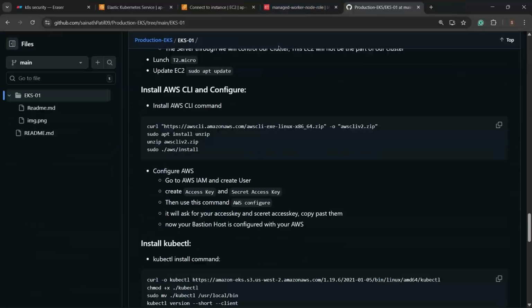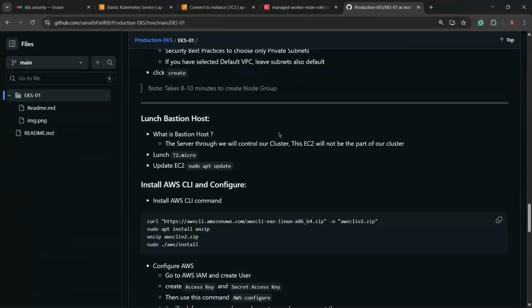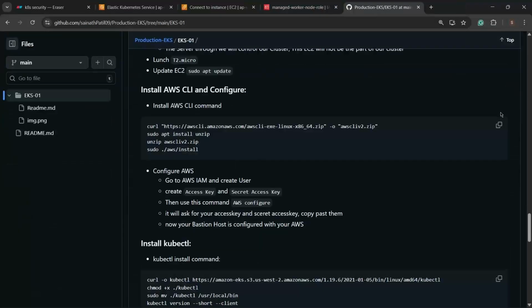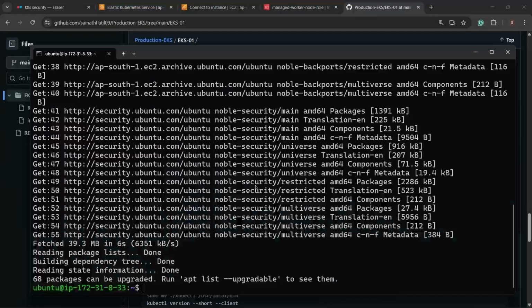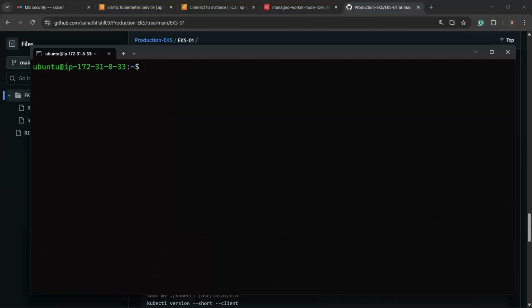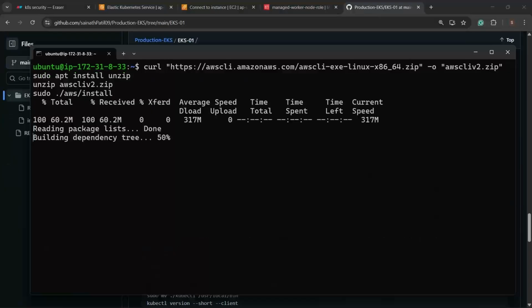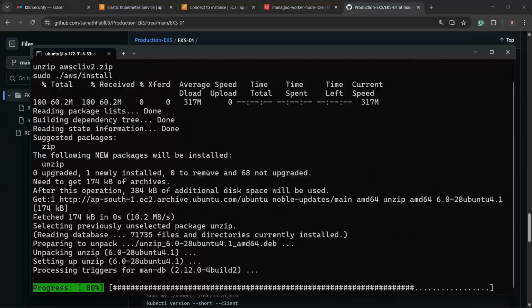And then we will install our AWS CLI first. The commands are provided in this GitHub repository. You can take those commands from there. Just take this and paste it over here. This will install your AWS CLI.